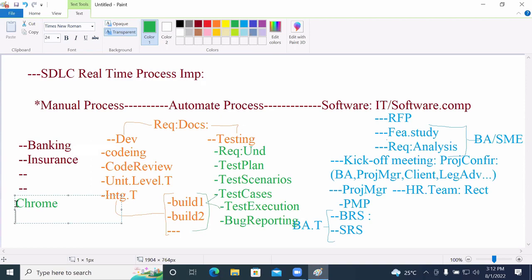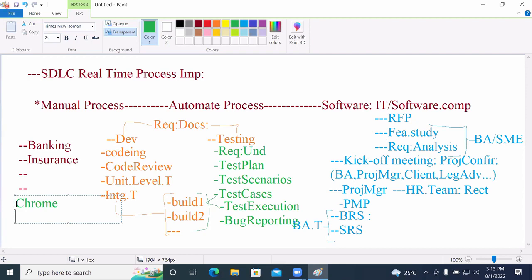Yes or no? No. Why no? Okay, whatever the reason. As you know, Chrome browser is not available in the new laptop. Now your requirement is a Chrome browser on that laptop. Then what will you do? Download.